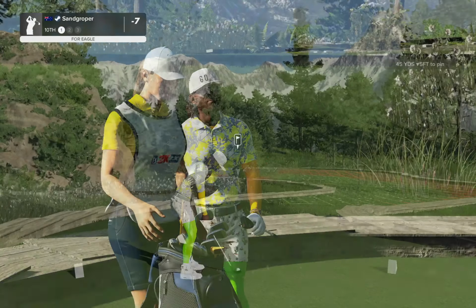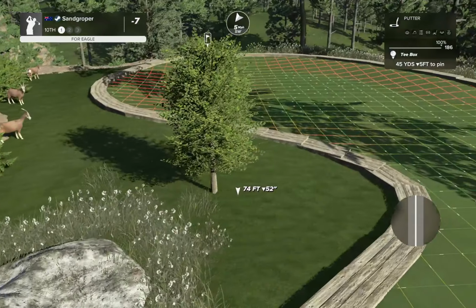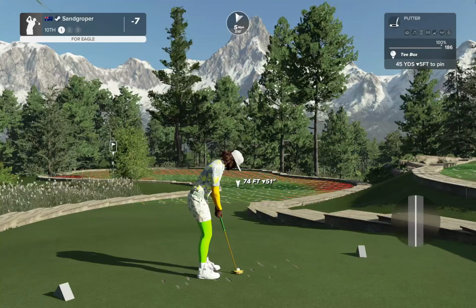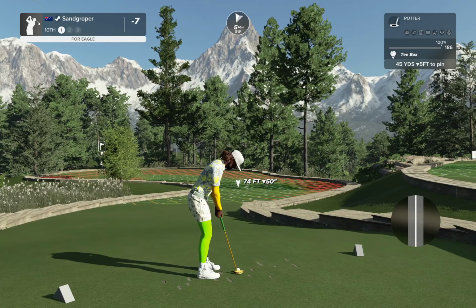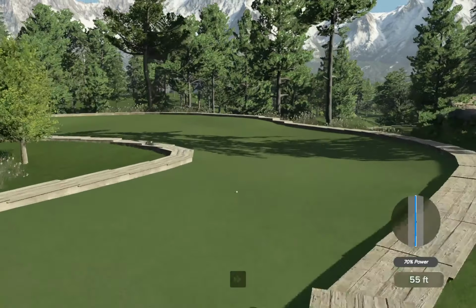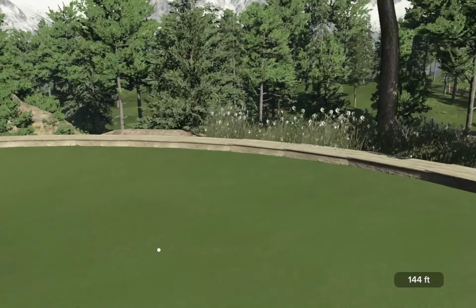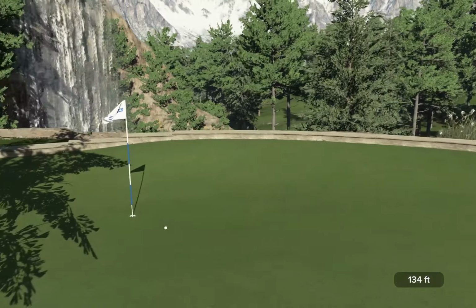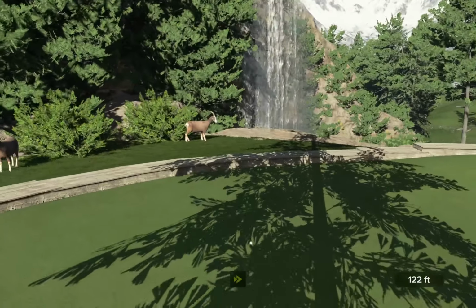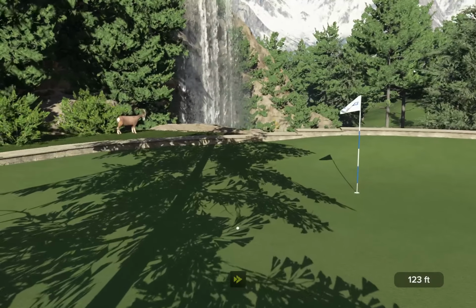Okay, 7 under par at the moment. 10th hole coming up. All right, oh, the old snake eyes. Okay, let's try and sneak one. I think we can just get the edge there. Miss. Oh, yeah. And then kick left. Yikes. And down. Oh, and up. And down. And back and forward. Oh, right under the waterfall.